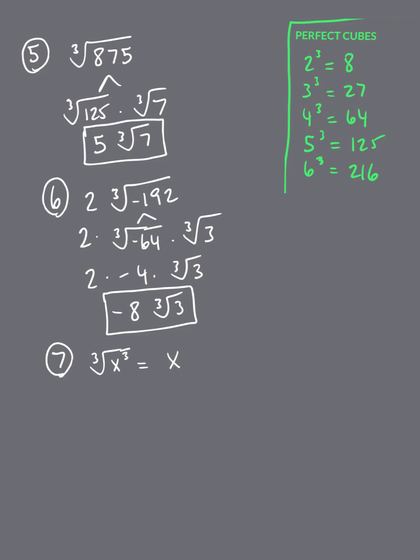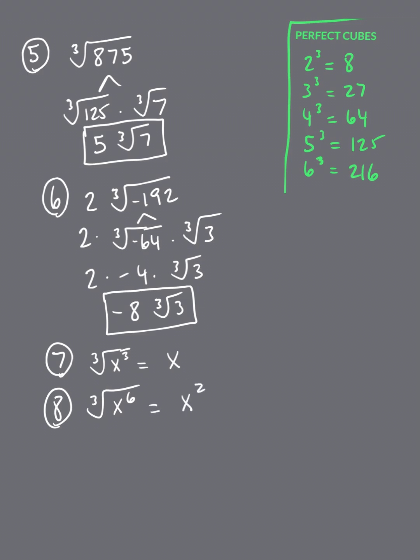Now, when we take the cube root of x to the 6th power, if you watched the video on square roots, then you know that the shortcut is that you can just divide this exponent by the index here, the number that is of the root that you're taking. So this will come out to be x squared. But let me just explain it a little bit more.